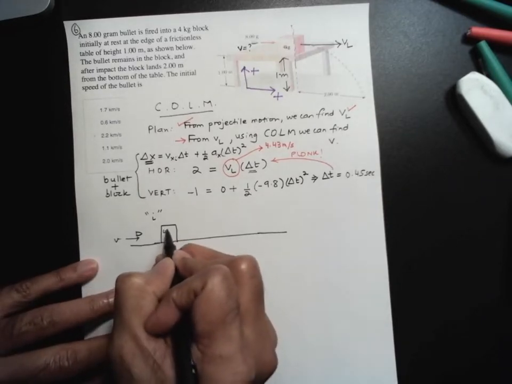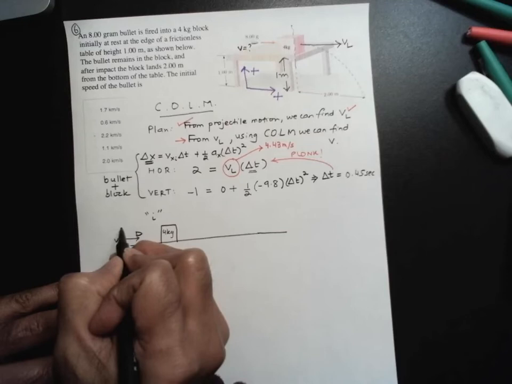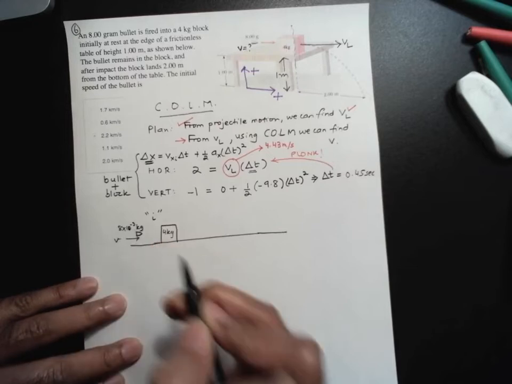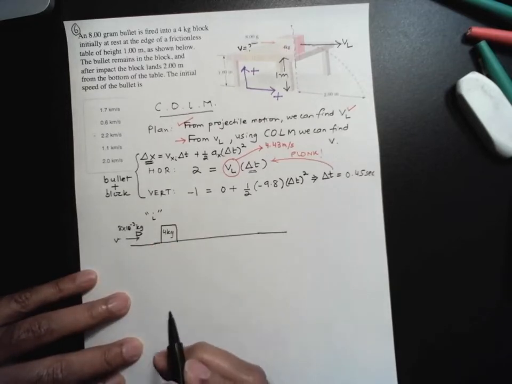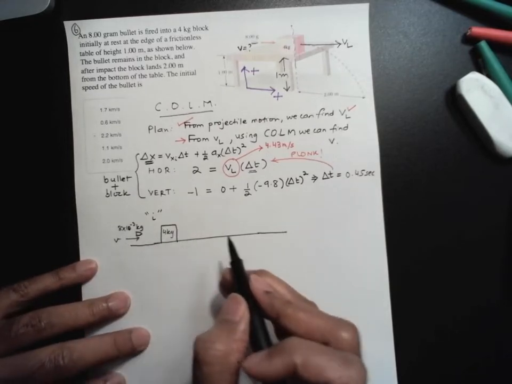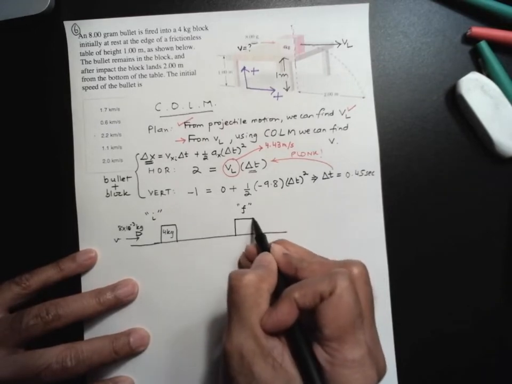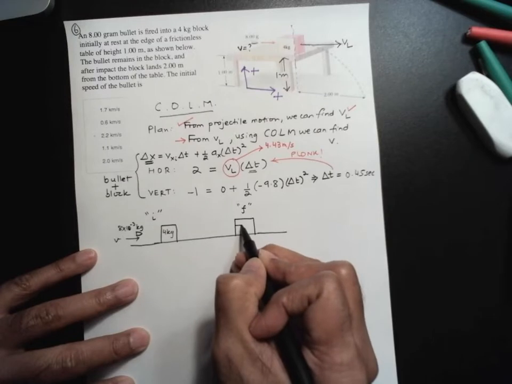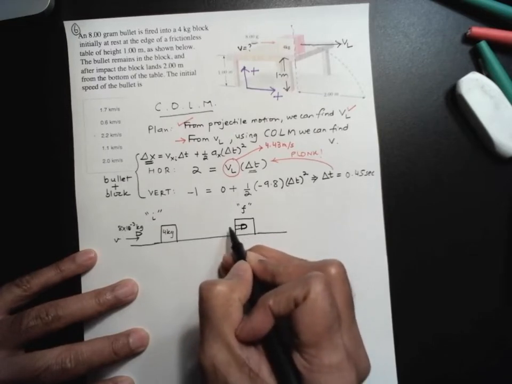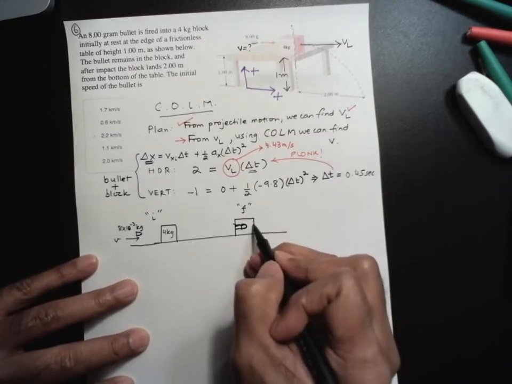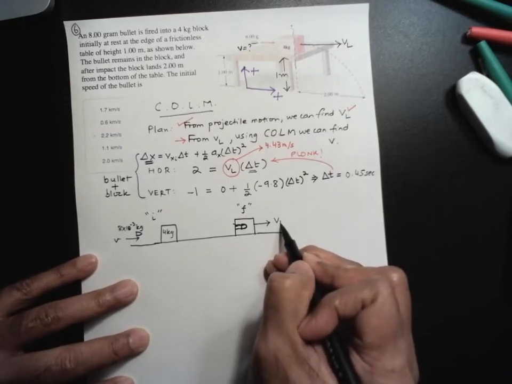This is 4 kg, 8 grams. 8 grams is 8 times 10 to the minus 3 kilograms. So that's your initial, and then the final is that the block has been semi-destroyed by the bullet. So it's an inelastic collision. It burrows in, is what I'm trying to show. And then they both travel with the velocity v launch, right?